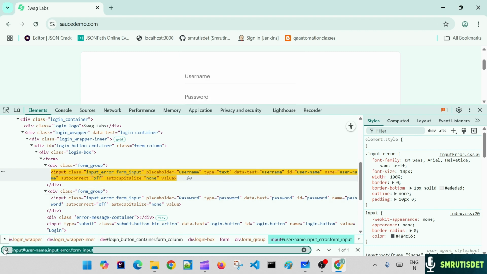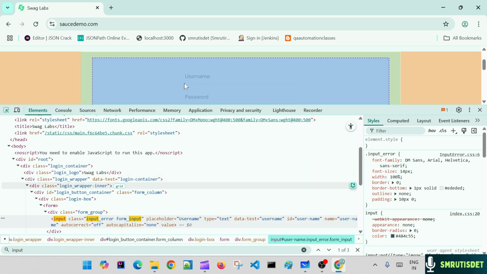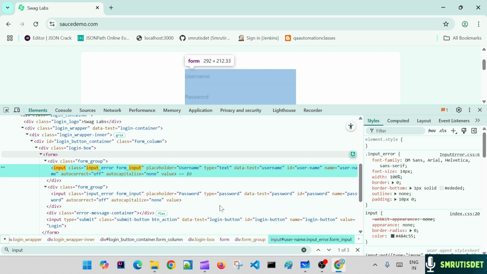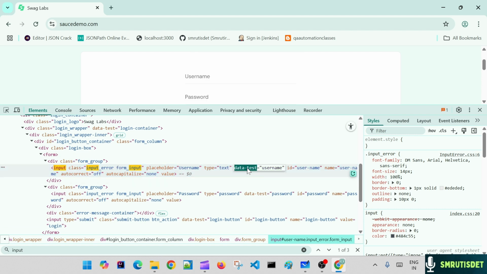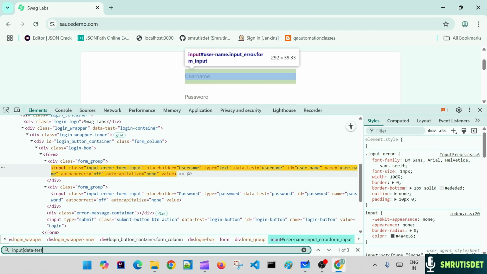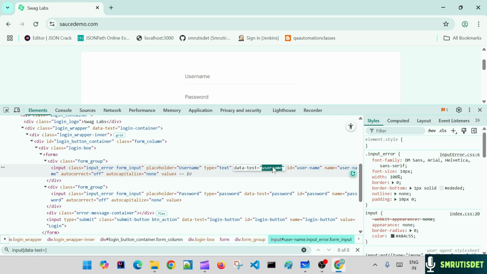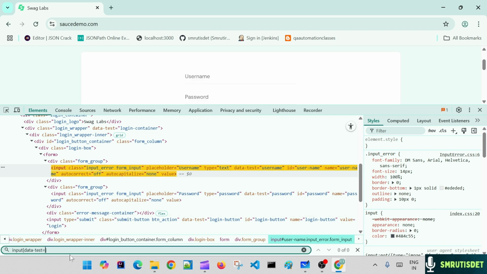The tag name is input here, so I'll say input, and after input, data hyphen test equals to. What is the data hyphen test? That is username. Within the single quote we can give that username.